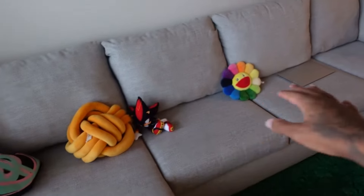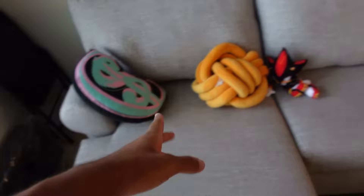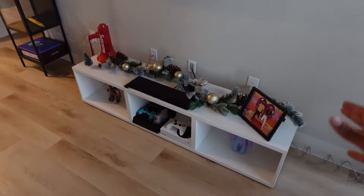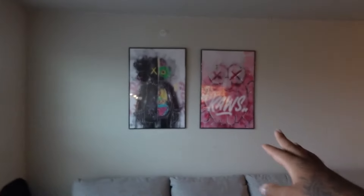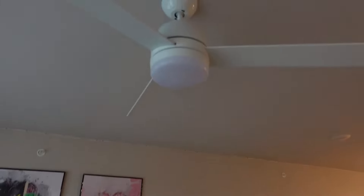Got the little couch pieces up here, shadow and origami, a knot ball thing, Christmas pillow and stuff. There's a new TV stand coming — should arrive today or tomorrow. It's a fireplace TV stand, so we'll have a real fireplace emitting real heat inside the TV stand instead of the fake one. Got the two Kaws pictures — I still need to get one more so it'll be three total. Got the ceiling fan up there too.